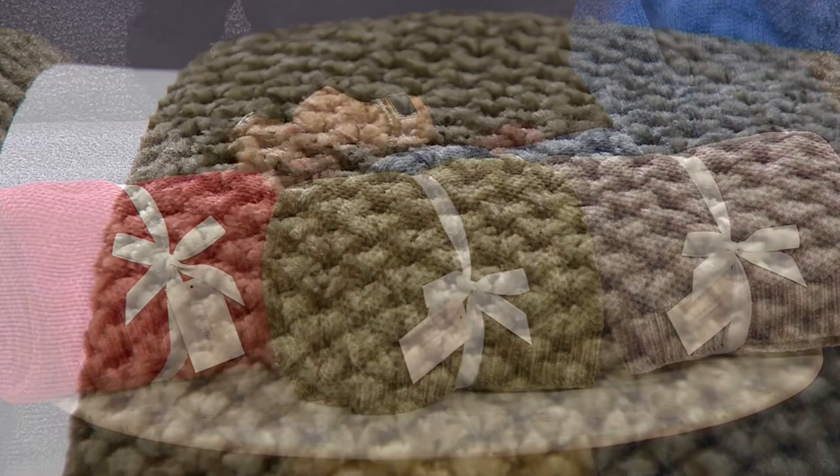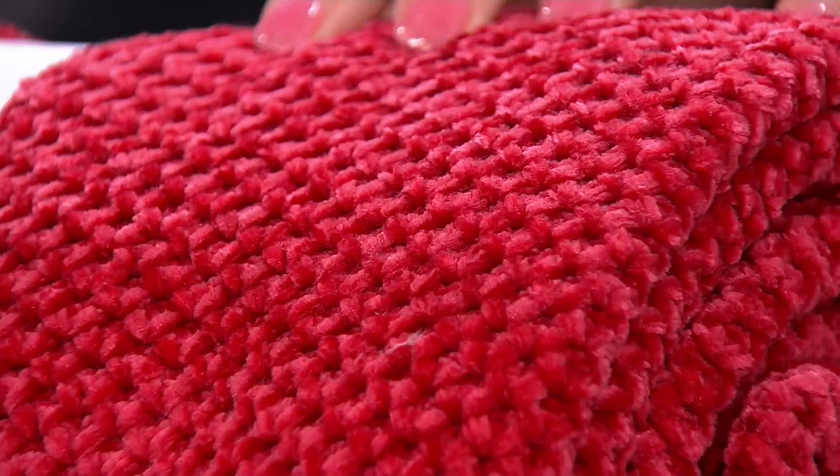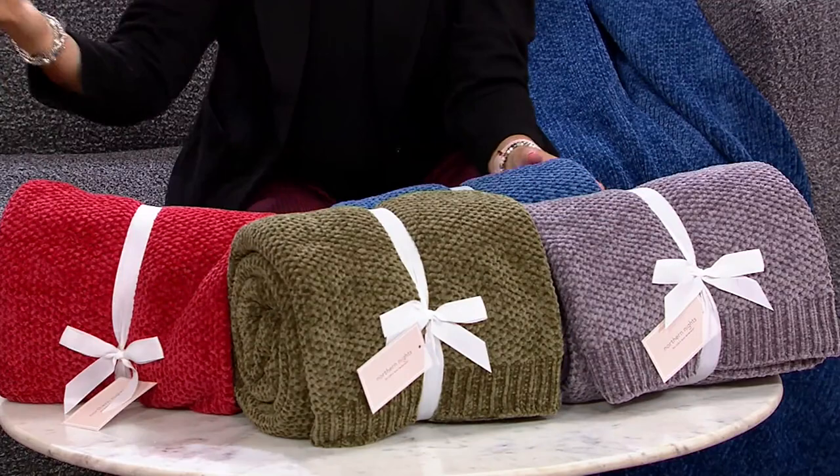With all that beautiful chenille and the way we've constructed this, it really adds a moment of elegance in your room. And this is the red — now you're going to need to describe it. It's not cherry red, it's not burgundy, it's just that beautiful in between. With the chenille you get a little bit of luster, so it has a gorgeous presentation of a red color.